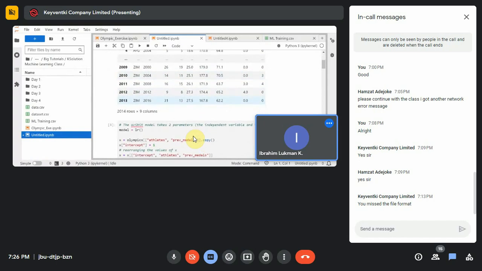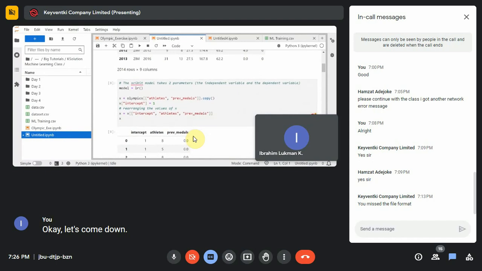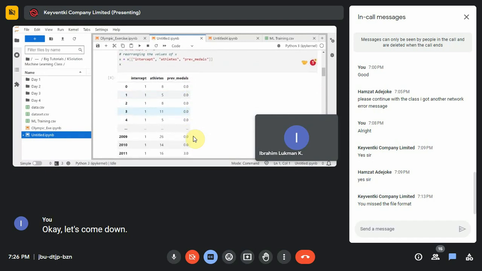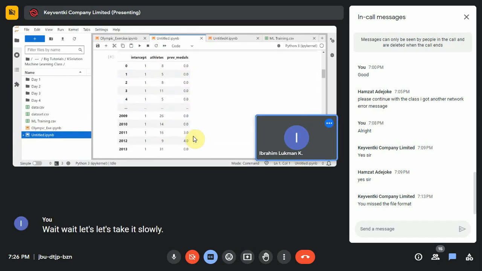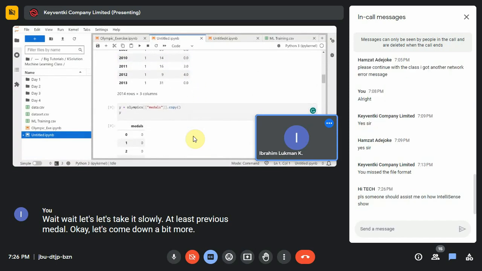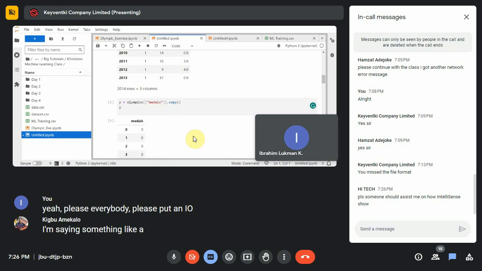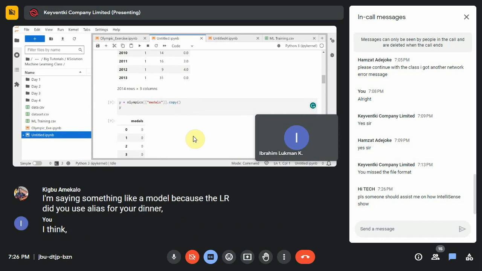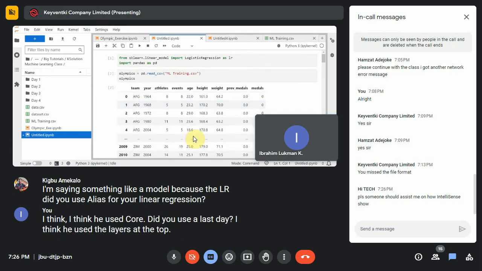Okay, let's come down. Wait, let's take it slowly. Athletes, previous medal. Okay, let's come down a bit more. I think you should check. Everybody, please put an eye. I'm seeing something like model equals LR. Did he use an alias for linear regression? I think he used an alias at the top. Yeah, he used the alias as LR.